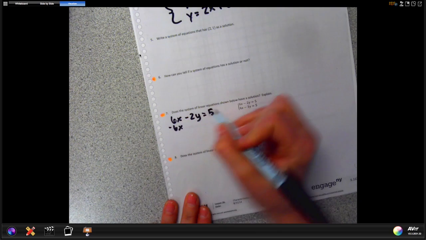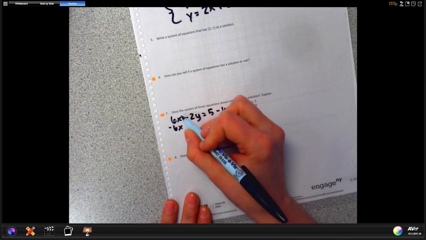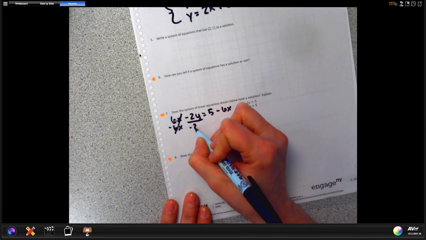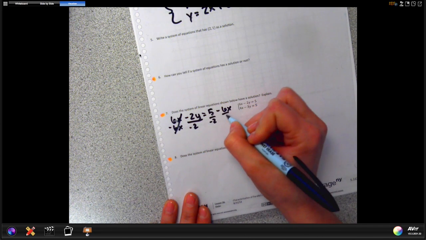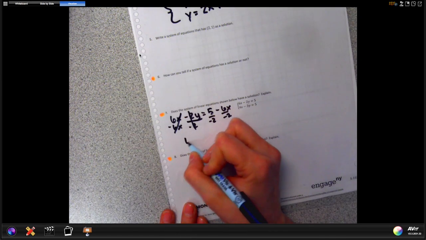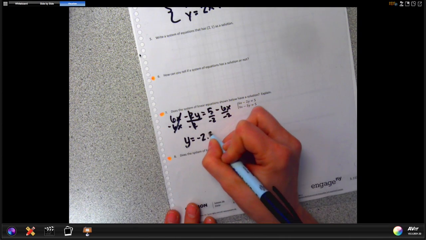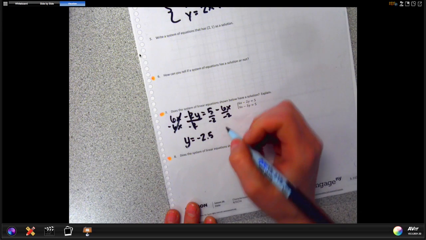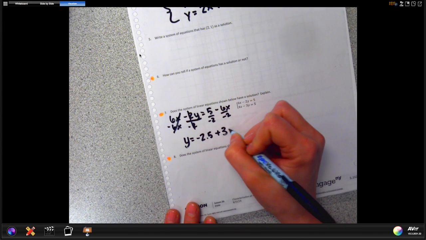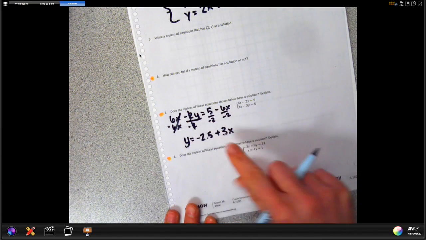Okay, in order to determine the slope, we have to solve this equation for y. We have to get it to be y equals. So our first step is to subtract 6x from both sides. And then we want to divide by -2 all the way across. Now, you can do this by leaving it as fractions or as decimals. Either way, you should be able to come up with the same answer. So I'm going to use decimals on this one. y equals 5 divided by -2 will give you -2.5. And -6x divided by -2 will give you positive 3x. Okay, so this is our transformed equation 1.